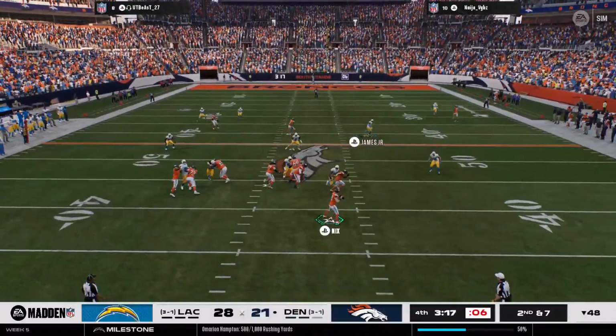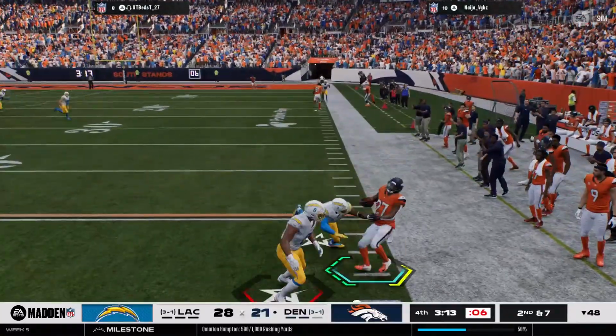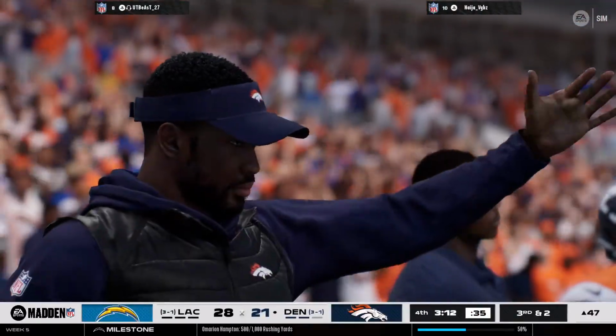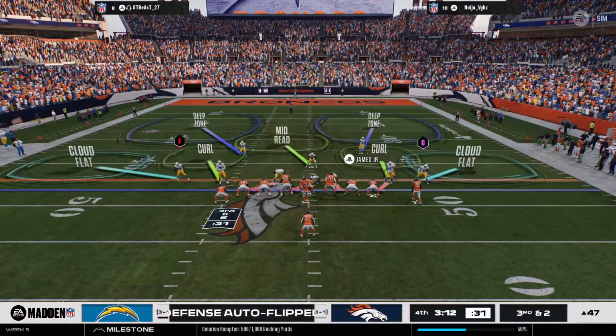They'll go play action with Nix. On the RPO, he'll keep it himself. And he's able to take it across midfield before going out of bounds. So 5 yards here, 5 on the play. And now 2 yards to go on third down.